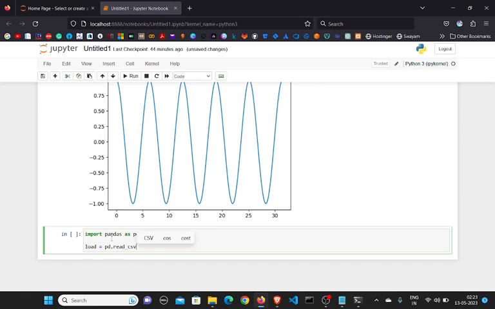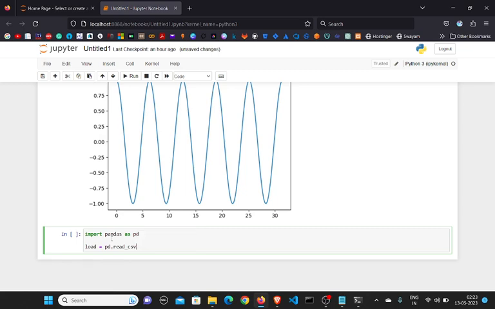When we load the CSV data, we use the pandas library, pd.read_csv. When we use XLS data, use pd.read_excel. This type of data. Okay.